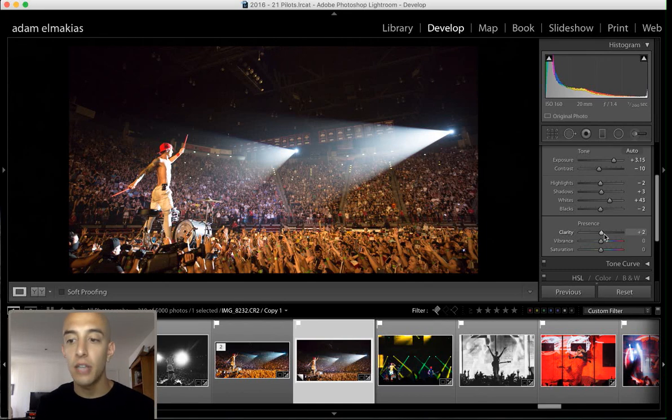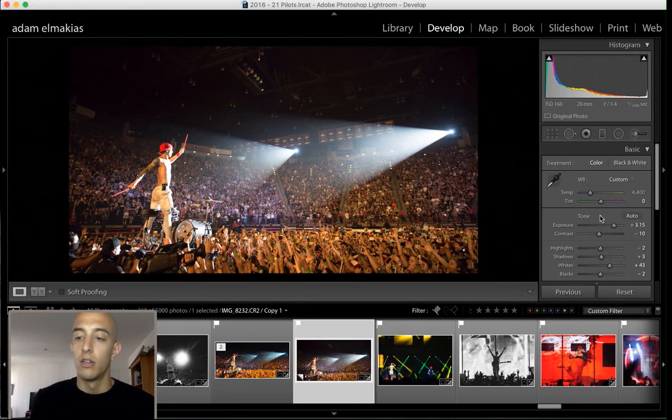So clarity, again, just bring it up. It kind of sharpens your bold lines, so it makes everything pop a little bit more. Vibrance is going to make your stuff a little bit more vibrant, and it works a little bit differently than saturation. Vibrance is a little bit more selective than saturation, and I like using vibrance to, maybe if there's a really bright red in the image, I sometimes bring it down just a tiny bit, but really you just have to play around with the sliders and see what works best for you.